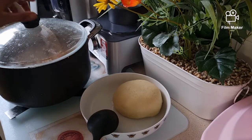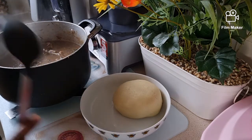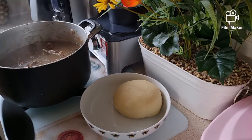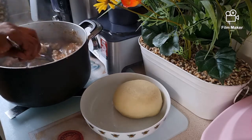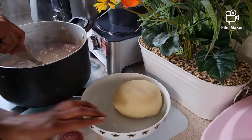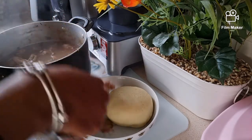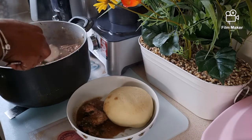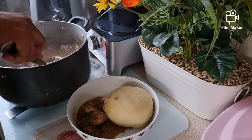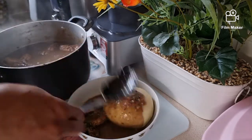Rice. Guys, bring your plates. Bring your dish. Come and dish your pepper soup. So guys, my pepper soup. This is the way I want it. This is the way I want my pepper soup.